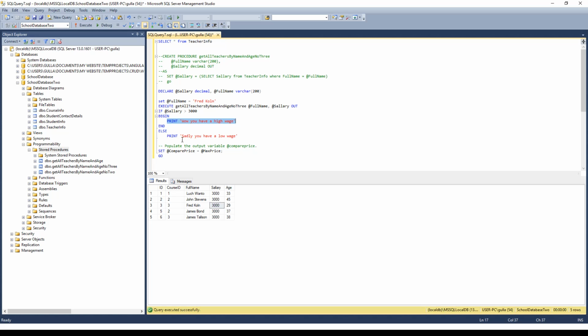If it's not over 3,000, this here will be printed. Don't need that, and we need an end here. Sorry about that. So again, we're using this stored procedure, and we're using the out parameter here to set this variable here, which we can then later on use in our code.